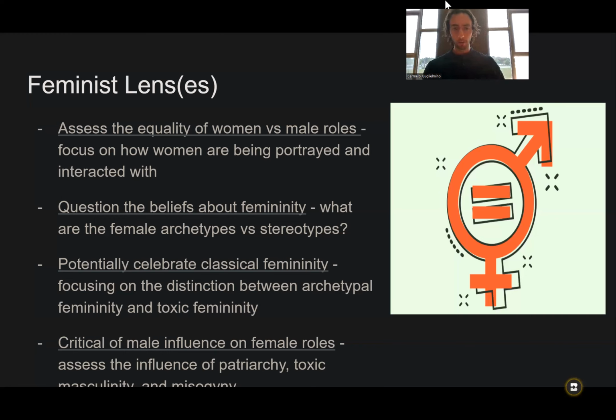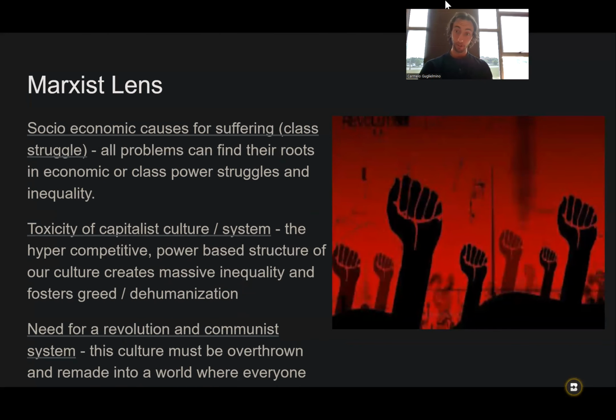So, the Sir Mallory example we mentioned earlier is perfect for that, because Sir Mallory, of course, is a male within a very patriarchal society of the medieval era, writing what seems to be a somewhat sexist depiction of females in his legends. So the feminist lens will immediately pick up on that and criticize him for that. And that's just what it's interested in. So it'll do that for almost all of the different works of art that it could be used to interpret. So that's the feminist lens, in brief.